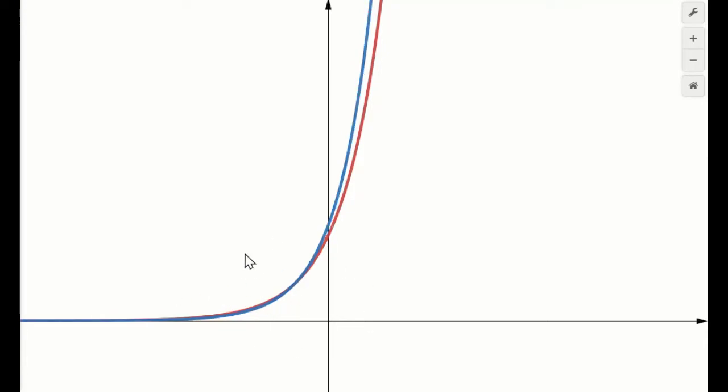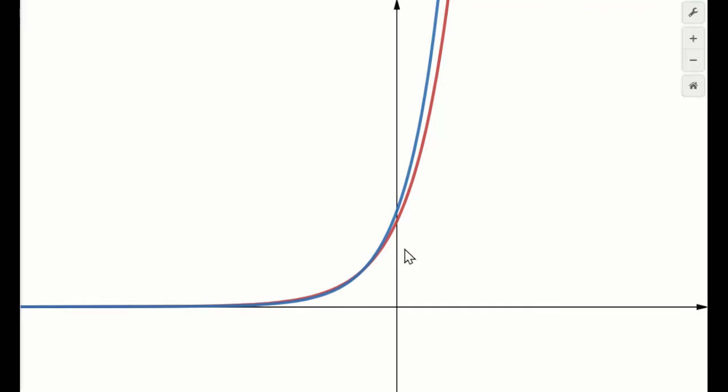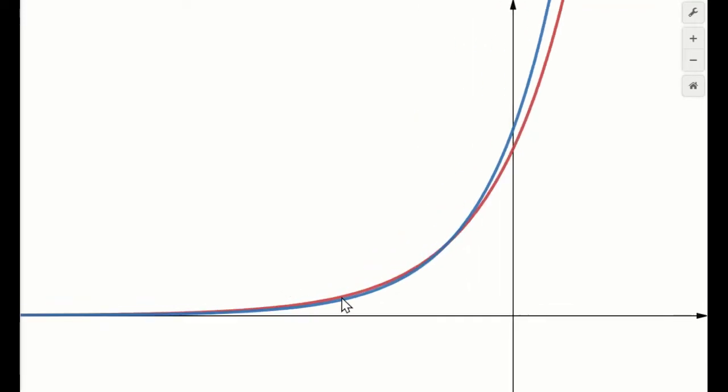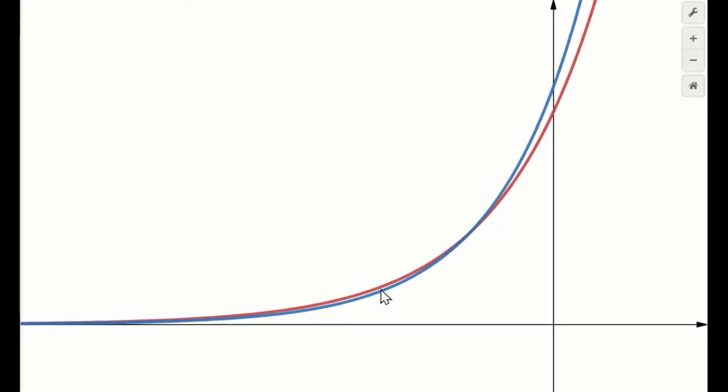At this far zoom level it's hard to tell, but you can see that at some point the red curve is above the blue curve, and at some other point the two curves switch over, so the blue curve stays above the red curve. So there has to be a point where they cross. Our work on the board earlier was to find which x value makes the two graphs cross each other. The value displayed in decimals here agrees with our work earlier on the board: negative 6.395.